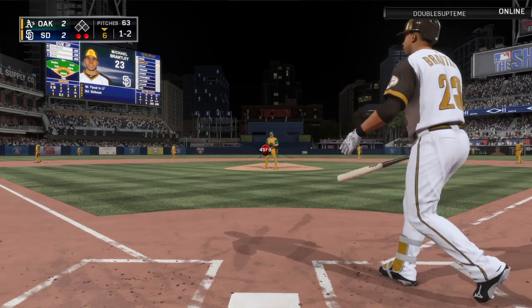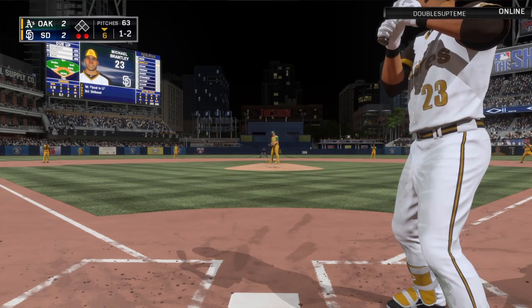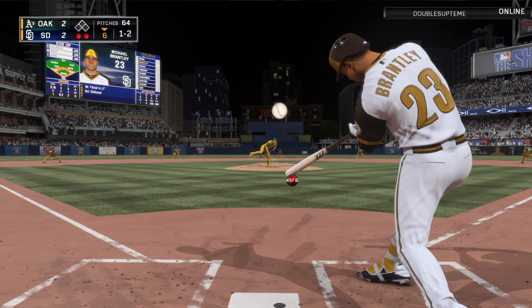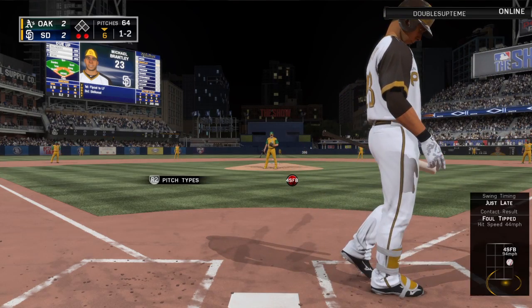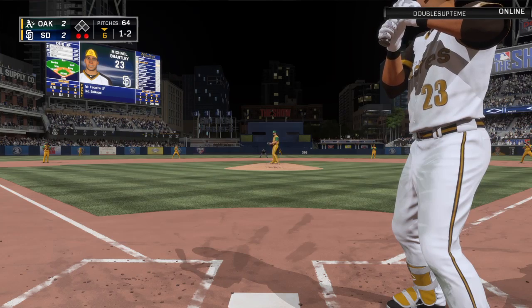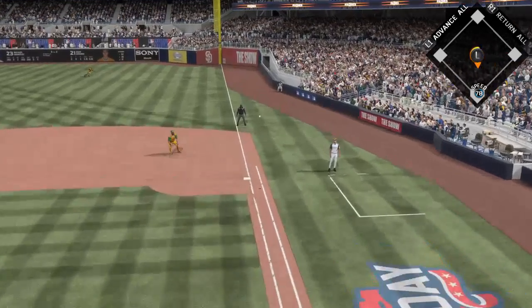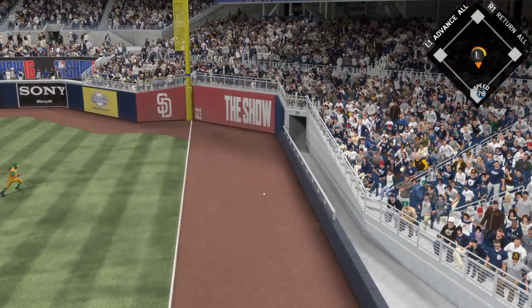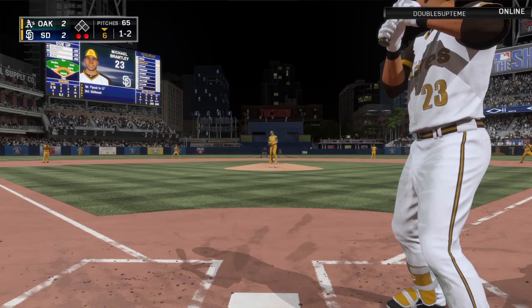1-2 now as that one's fouled off. A ball and 2 strikes. Here's the pitch. And another foul ball. Hit hard to the right. Foul. Bases are empty here with 2 men out.